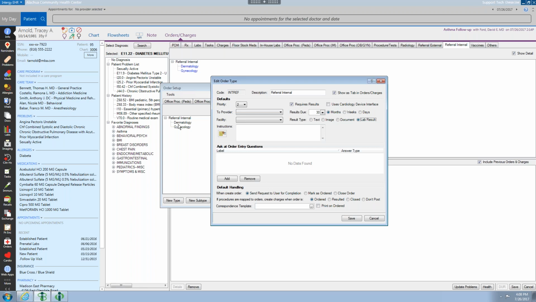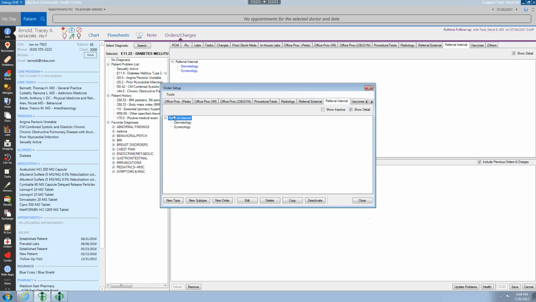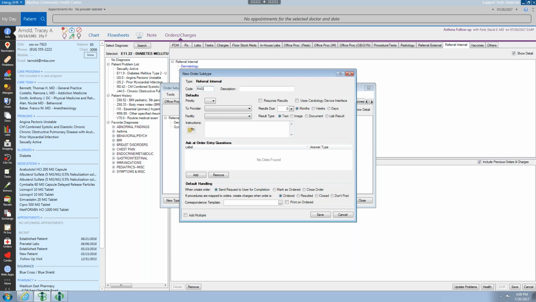If you don't like that type of setup, and you only want the system to ask you questions for certain orders, that's when you have to set up a separate subtype. So yes, I would not mix in my radiology orders with my referral, which is mainly the reason why there's a separate radiology tab for ordering radiology services versus a traditional referral order. Or you can have one referral tab, but under that referral tab, you would have something like this, referrals internal, and then I would create a new subtype called radiology.